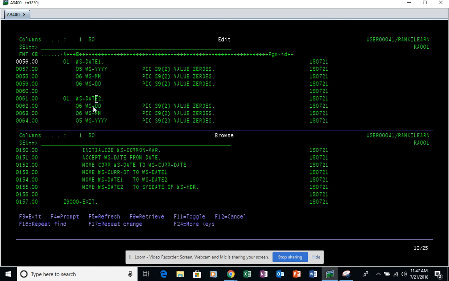Then after that we have to again move in the correct format, ddmmyy. So I'm moving this date 1 to date 2. I have to say here corresponding move, so it's wrong. Let me check. This one is supposed to be a move corresponding of date 1 to corresponding of date 2. So meaning date 1 to date 2, corresponding variables: dd will go to dd, yy will go to yy. Okay, let me change that one.